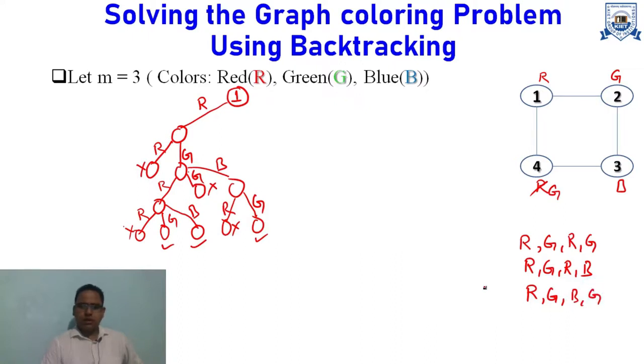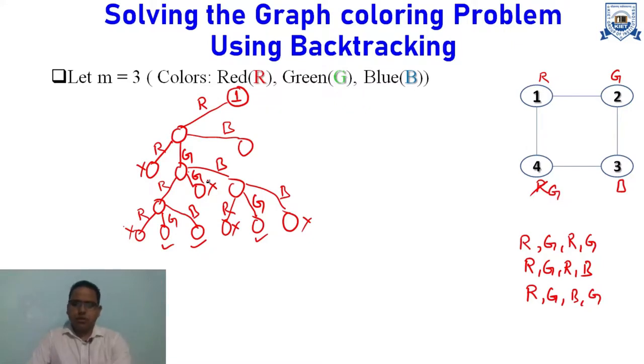Like this we can backtrack and draw the complete state space tree structure, and you get many solutions for this given problem. If you come back to this, can we color the fourth node with blue? No, already node 3 has blue, so we can't do this. Again come back to this one. Can we color the second node with blue? Like this, explore all this tree structure and you will get many solutions. The only thing we have to remember is that no two adjacent vertices can have the same color. So with the help of backtracking, we can have solutions for the graph coloring problem.